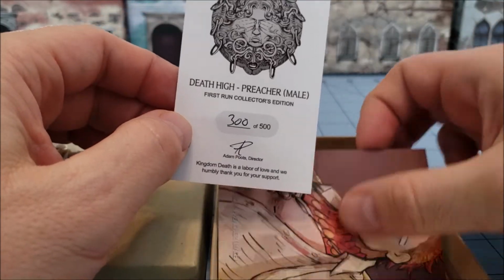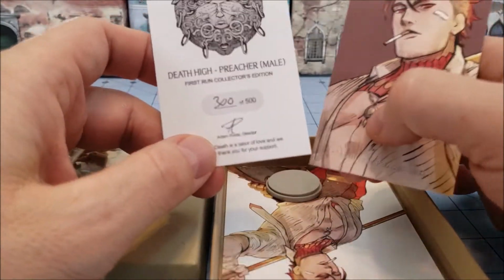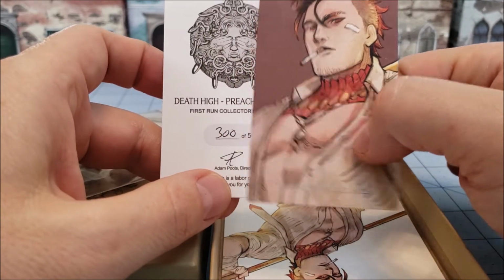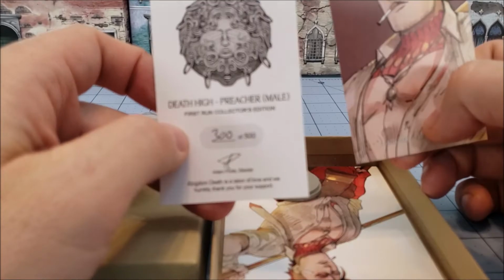It seems like every single time there is a new model released on Kingdom Death, I'm either in a super important meeting at work or I'm on vacation. So people online have suggested I go to more meetings and go on vacation more often, and I'm perfectly fine with both of those, I think, because it keeps me out of my usual everyday doldrums. So anyway, I got number 300.